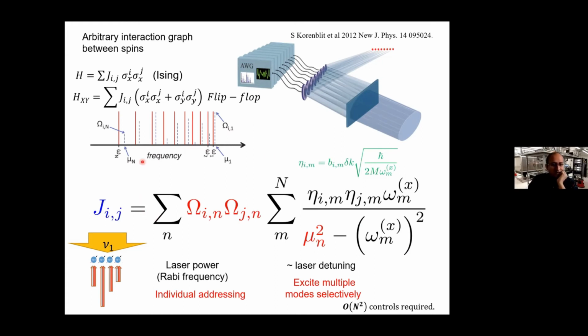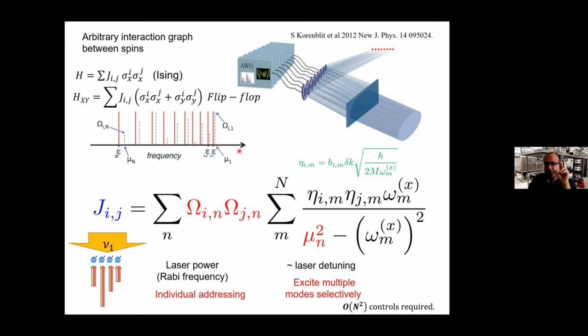Let's see. This is the picture of the same phonon mode spectrum. You have your center of mass mode, then the tilt mode and all the other modes. Let's say I have this optical system, the cartoon of this optical system. First, we showed this in this paper from 2012. You take one big fat laser beam and split it into n, where n is the number of ions, and each laser beam goes to a single ion. On each laser beam, you modulate the frequency of the laser to imprint multiple frequencies, and each frequency is closely tuned to one of the normal modes.